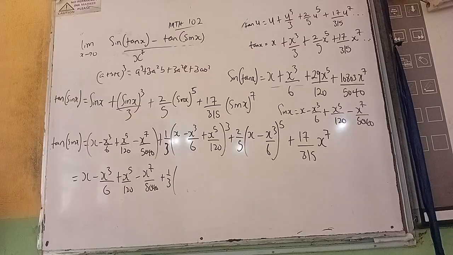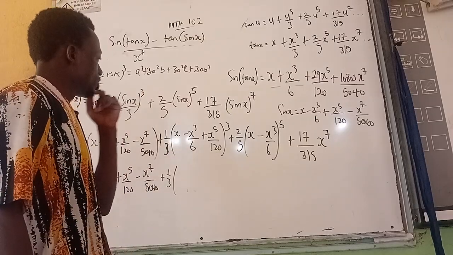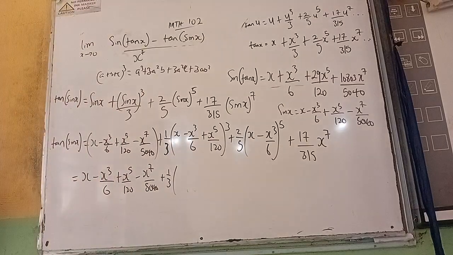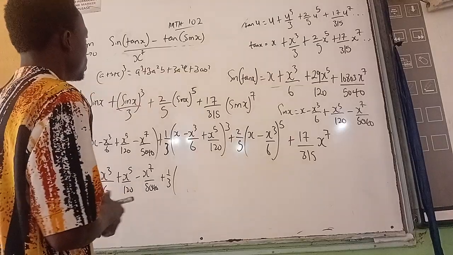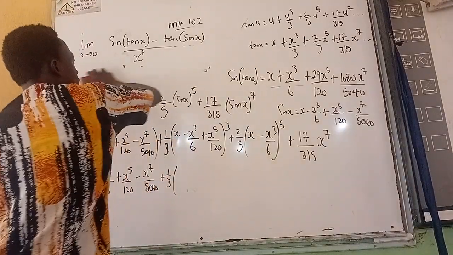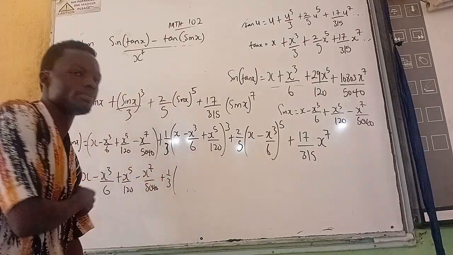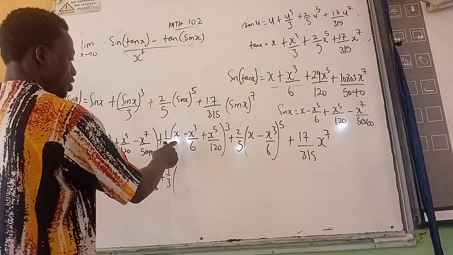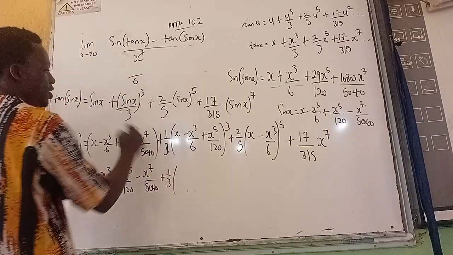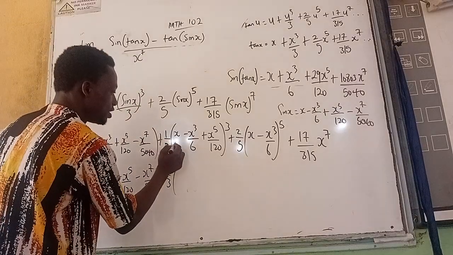So there is something I want to do. Maybe I should just combine these two as the same thing. I'm checking something so that we don't have problems. I don't want to miss the sign. If it is minus, okay, you know what? I don't want to miss the sign. Let's assume x minus x cube over 6 is our a and only this is our b. So we'll be doing a plus b cubed, which you are all familiar with. So let's find the LCM of this, which is 6. Okay, let's leave it that way. So let's assume this is a.